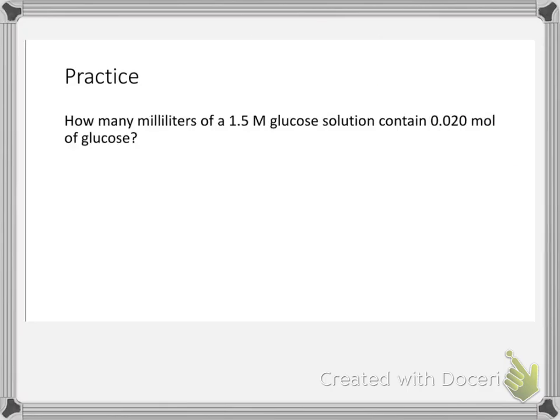So I have one more example in this particular section. And it says, how many milliliters of a 0.15 capital M molar glucose solution contains 0.20 moles of glucose? Okay. So this is not asking me to find the molarity, but it is giving me a molarity. So when they give you a molarity, you can think to yourself, I know an equation for molarity that might help me.